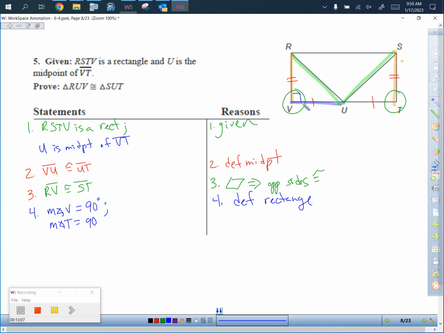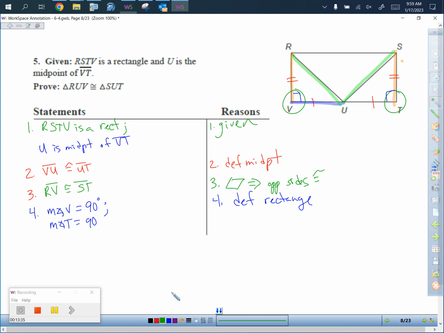Go mark it. And although it looks like we could do side angle side right now, we don't have to do hypotenuse leg, which is cool. I have to get angle V and angle T to be the same, written down in my proof. I don't have V and T the same written down in my proof. But is there something in both of these lines that could maybe be crossed out? What could you cross out?